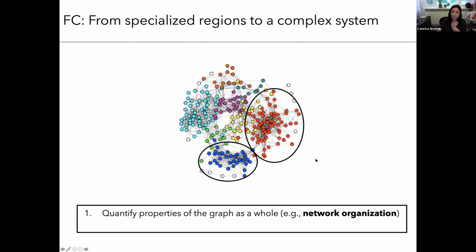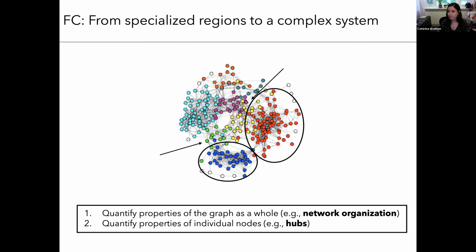And you might also notice properties of individual nodes within this layout. So for example, you might notice that some nodes seem to lie at the center of this graph in between different networks. And these are nodes that we might call hubs, and something that my lab has been really interested in studying. So each of these steps along the way allows us to see new properties of these functional network interactions. So I'll talk a little bit more about these approaches and measures in the tutorial at the end, but I'll just pause here for a second to see if there are any questions about this brief intro.